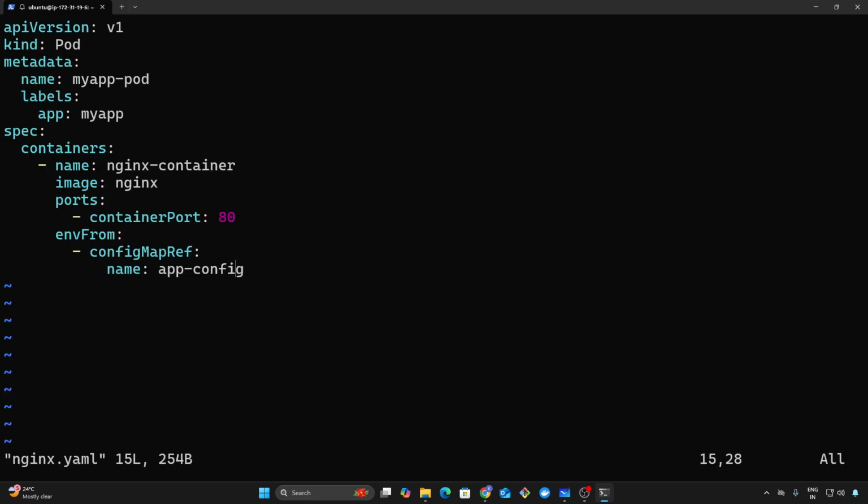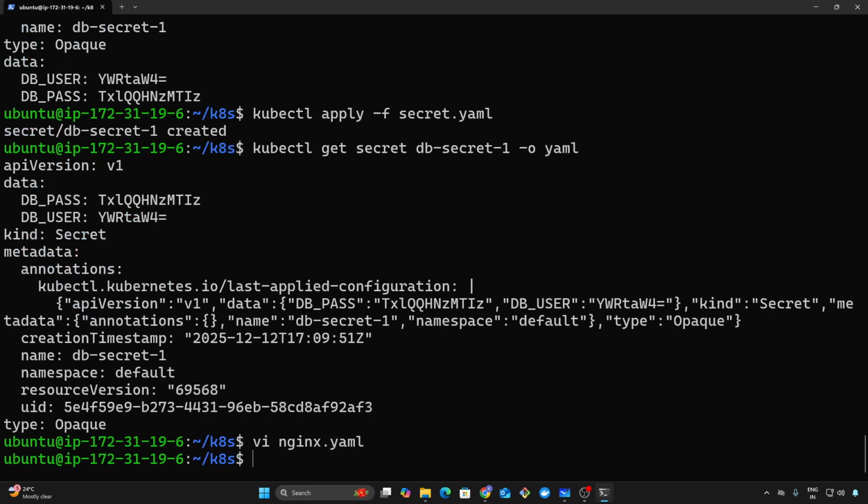So consider this is our pod. Again you can use env, like we already used. Here I just use secretRef, name: db-secret. Like this you can do it.